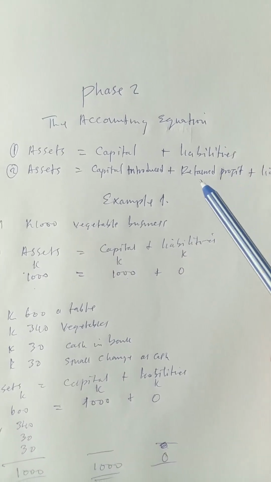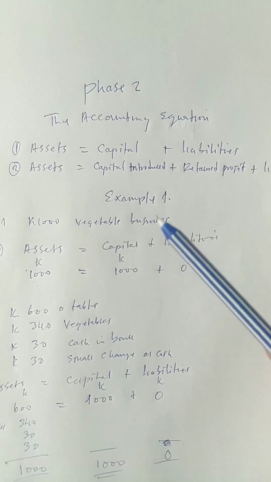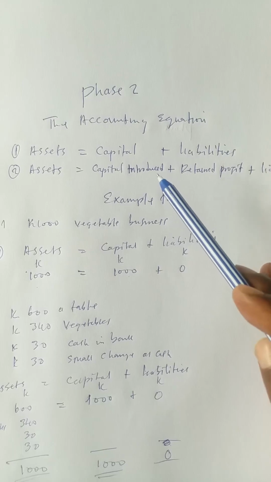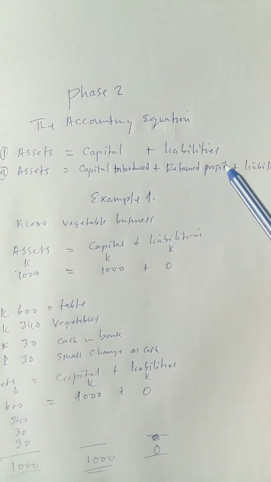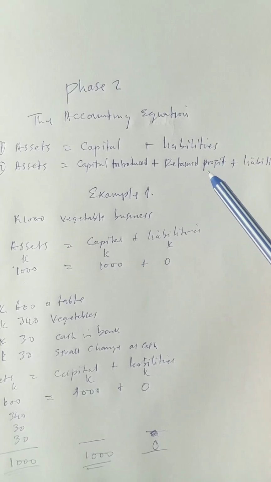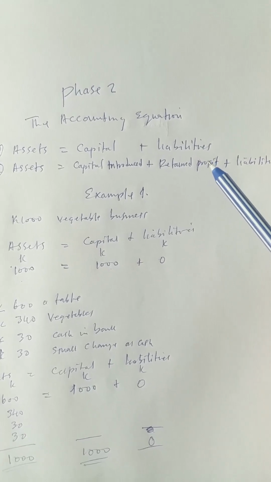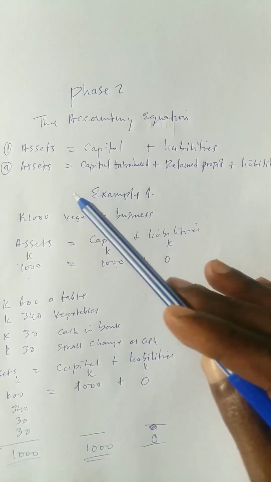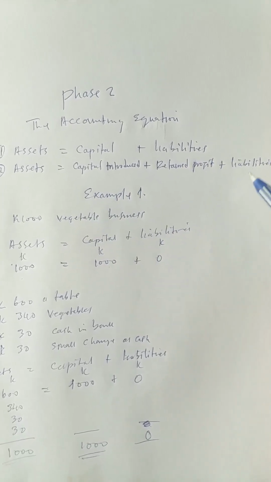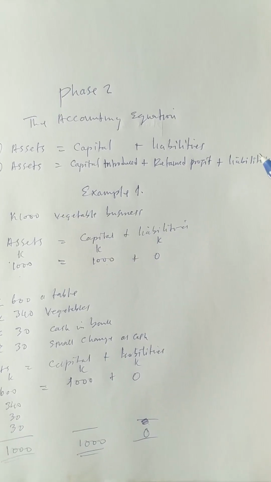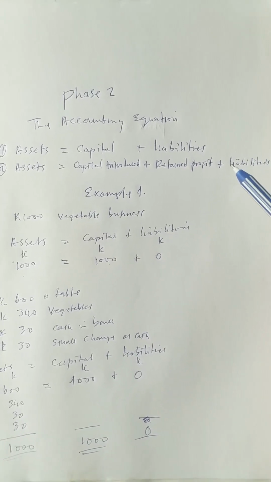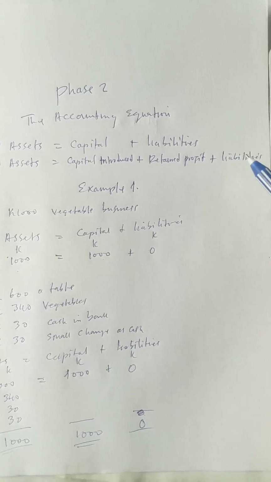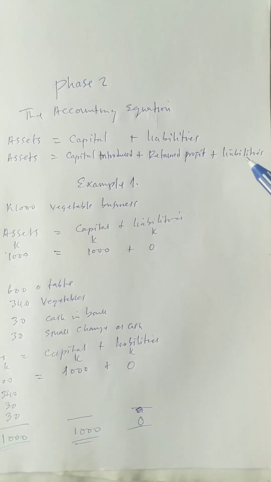So basically it's just you knowing this item is appearing under assets, and under capital introduced will keep on growing if we keep on having retained profit. If we keep on making profit and we are not withdrawing, our capital will be increasing, as well as our assets, and we'll still be having no liabilities unless we borrow something, make a bank overdraft, or get a loan, or get some goods on credit from suppliers.